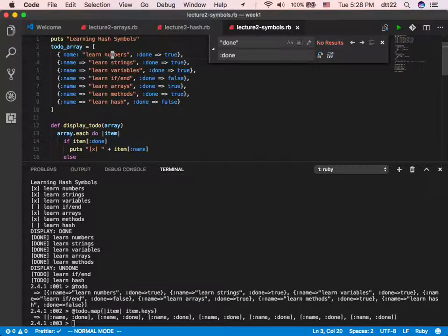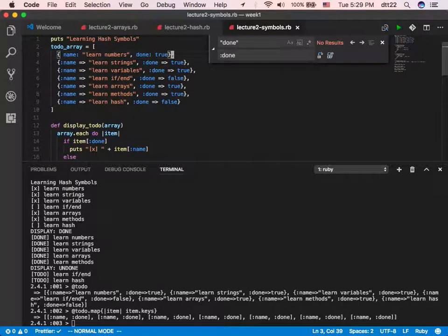And this is the value. So done will be like that. And this is the value. So look at that and look at this. They are the same thing, but this is what you normally use when you use a symbol. When you read your Ruby code online, start Googling array, when you handle hash, this is what you deal with most of the time.